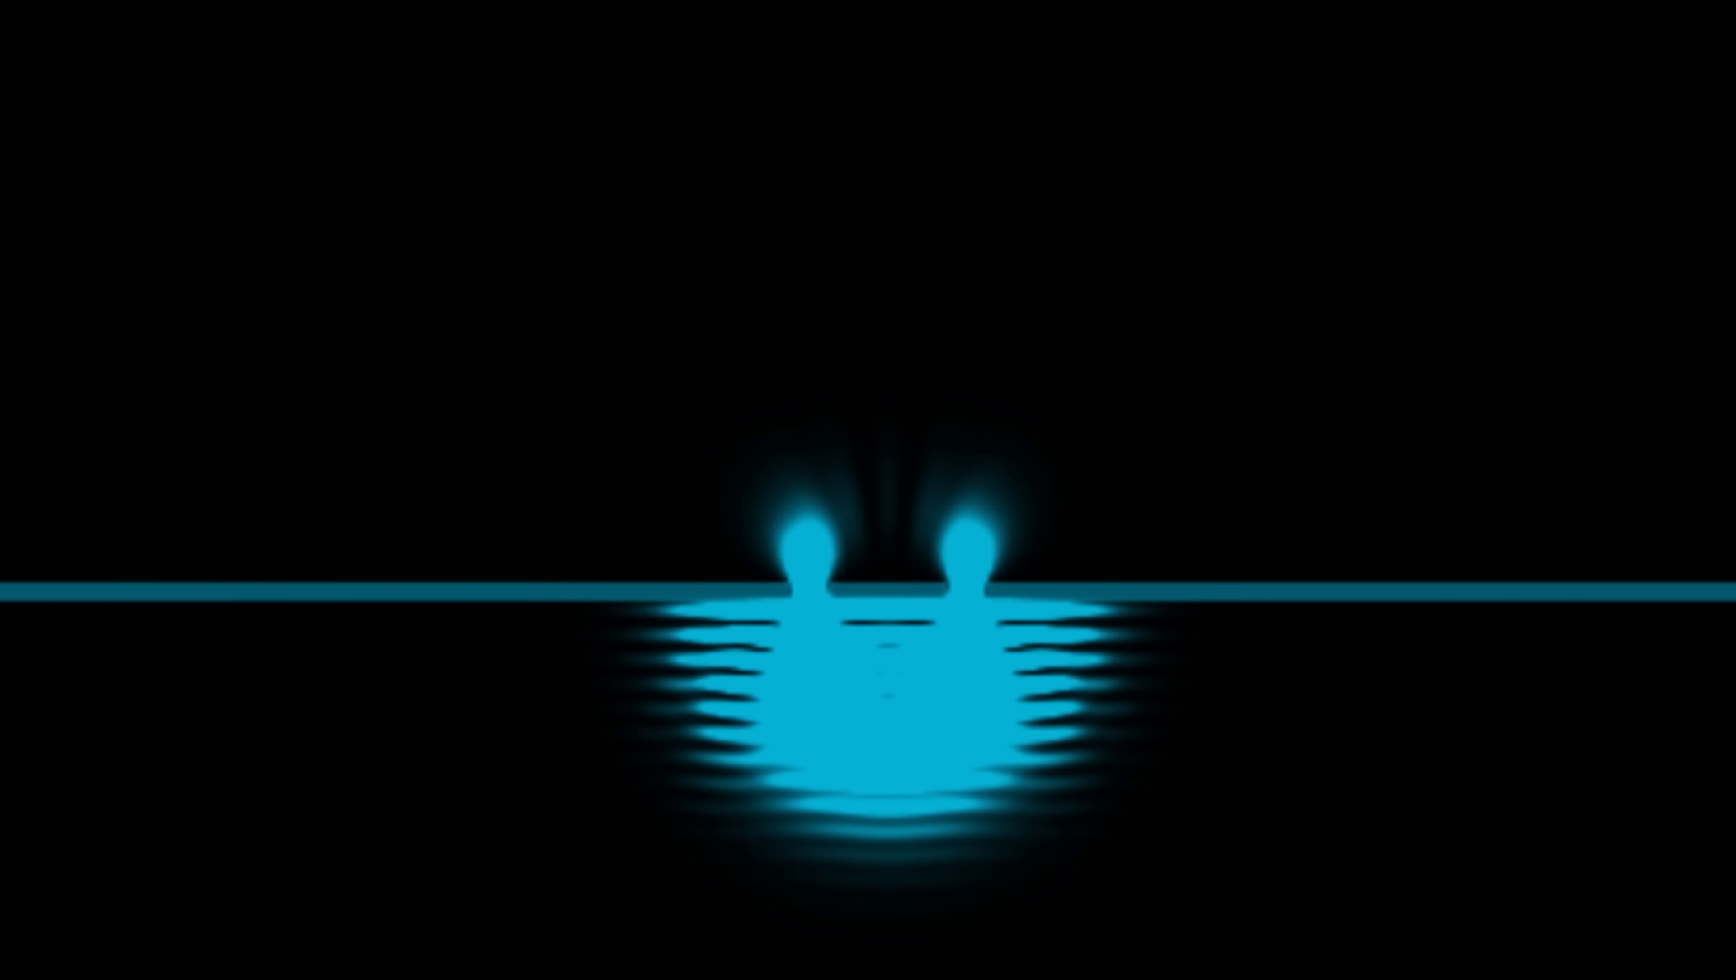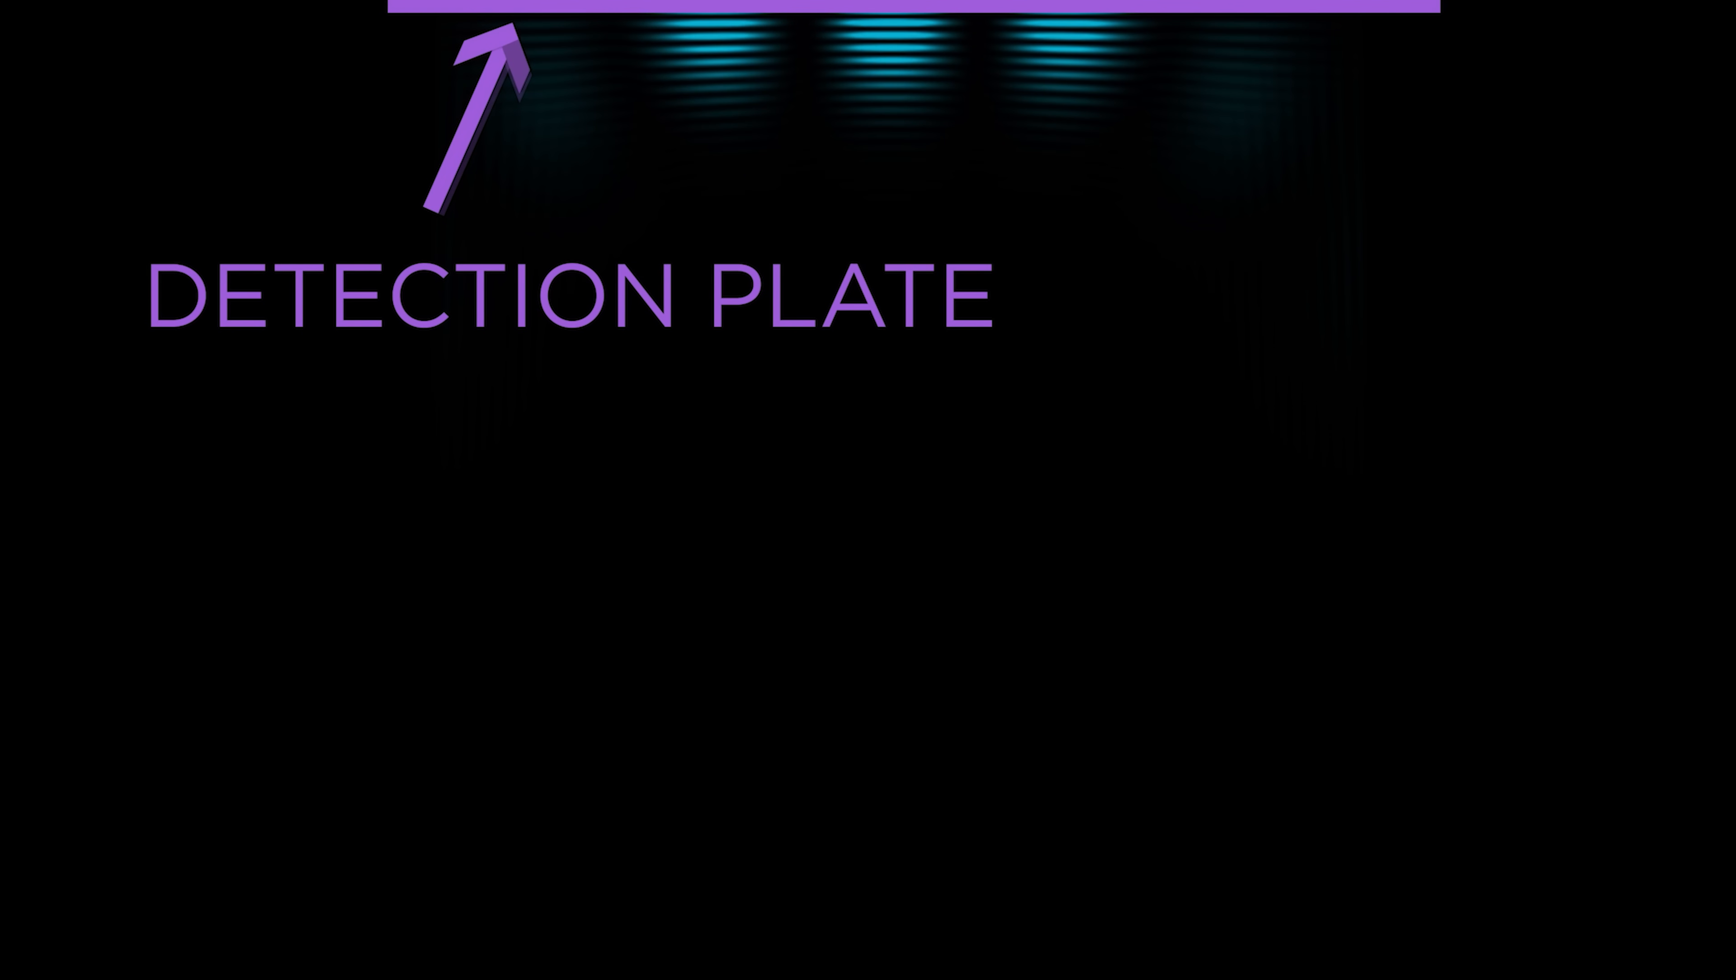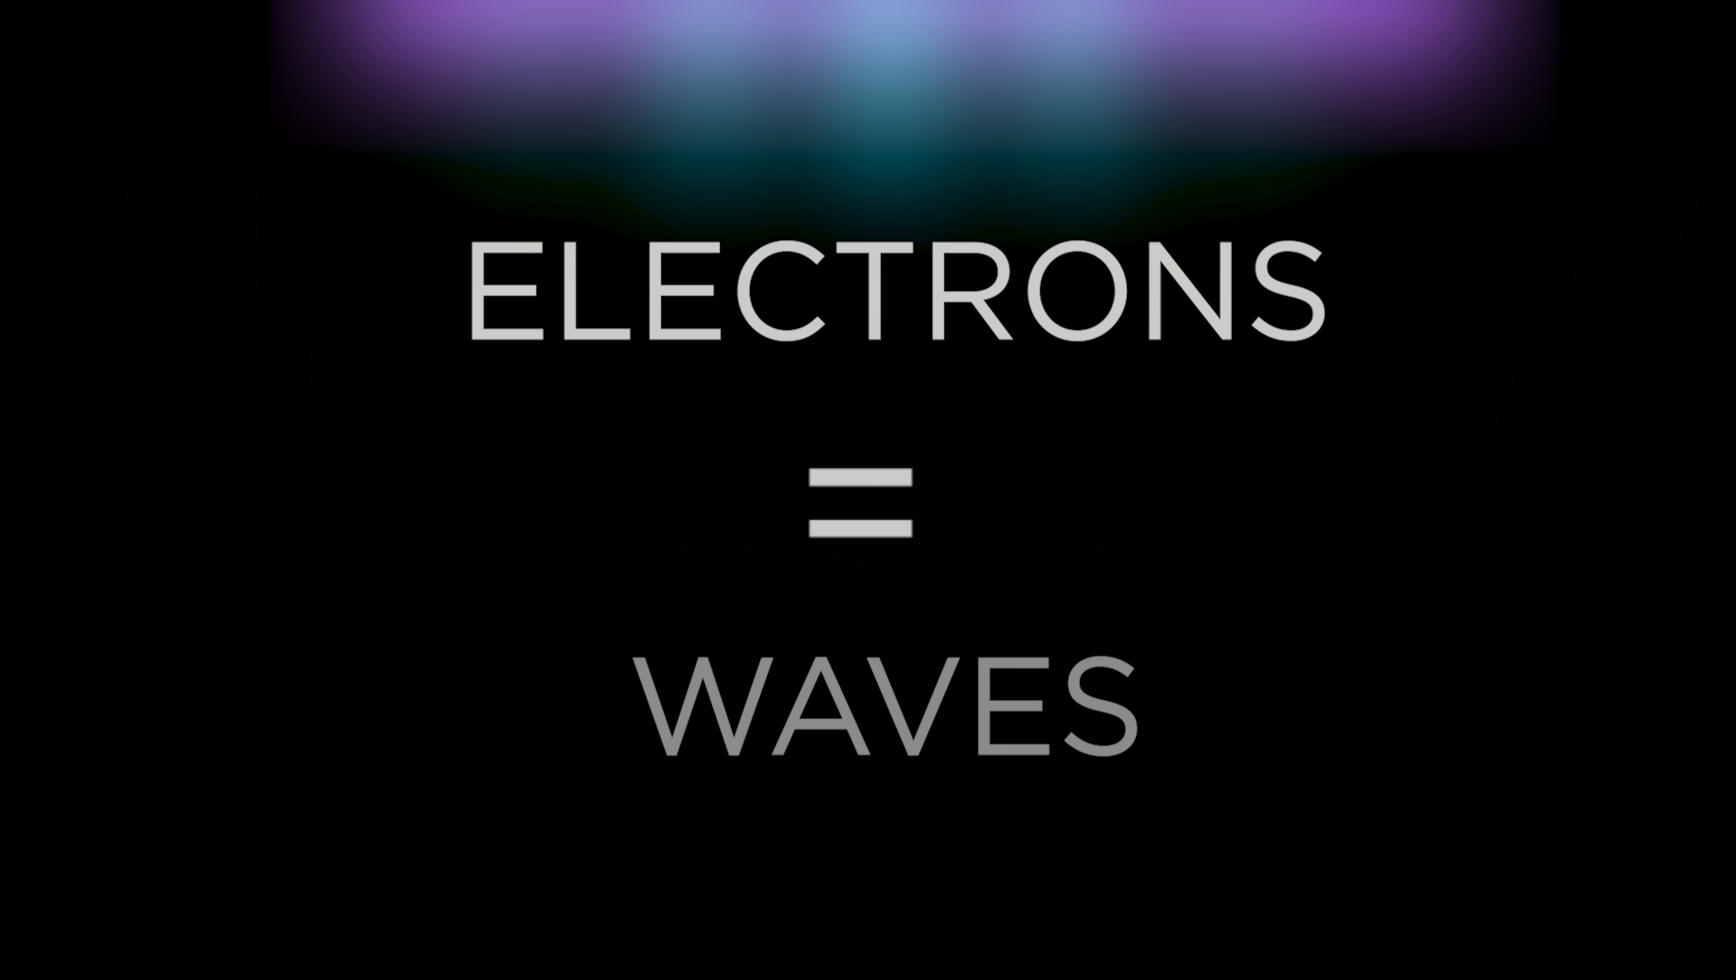The electron's cloud goes through both of these two doors. At each door a new wave is formed. Then these two waves interfere, just like water waves would. This new funky wave continues traveling until it reaches the detection plate. Since that is a big non-quantum thing, the wave collapses randomly at one of the bright spots. Do this a million times, recording where each electron lands, and you will see the famous interference pattern. This was really done by the science bros and it proves that electrons indeed behave like waves.